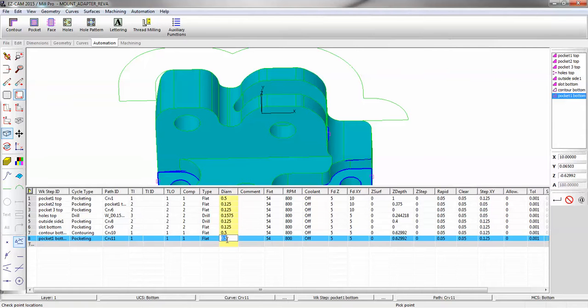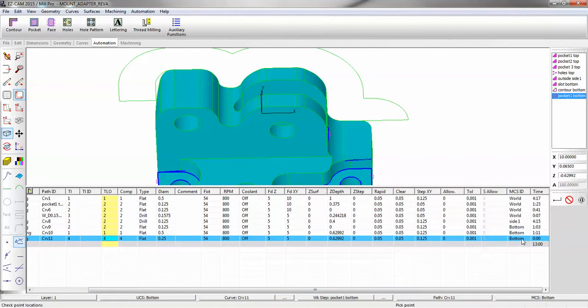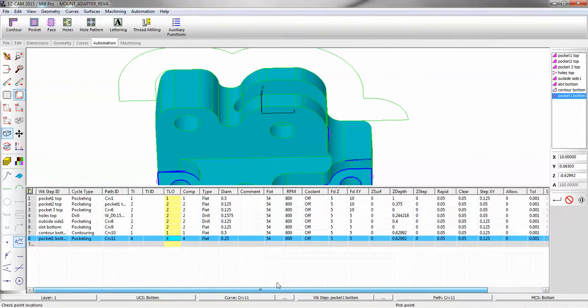So we're going to go in with a 1/4 inch. That'll be tool number 4, I'm sorry. And I'm going to change the coordinate system. Yeah, coordinate system's the bottom, that's correct.